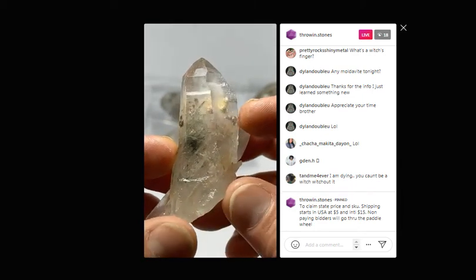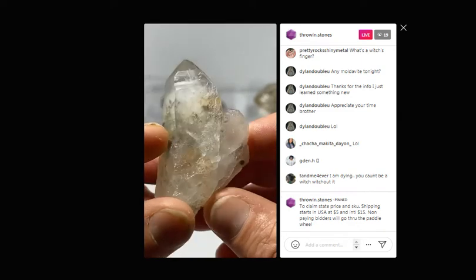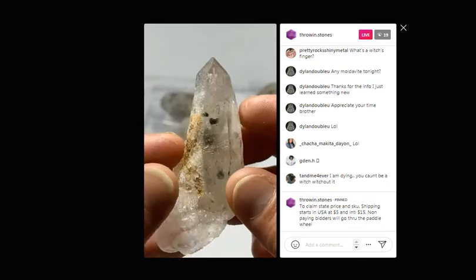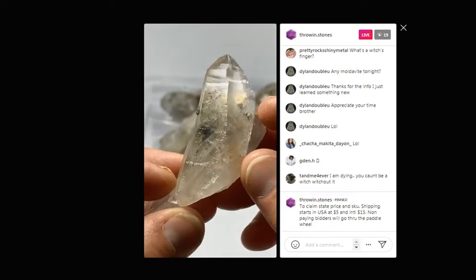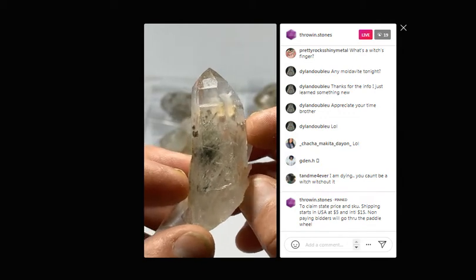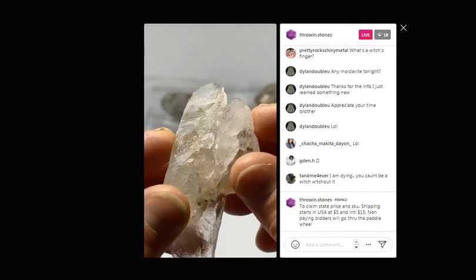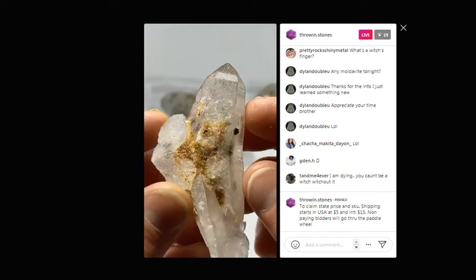Then he went away, and we were dealing with some other people. And about 20 minutes later, he came back, and he said, this quartz is terrible, man. It's making me feel like crap. I have to give it back to you. I was like, oh, my God, what is going on? He's like, I can feel the bad energy from the people who dug it. And I was like, you've got to be kidding, man. I gave you a Witch's Finger quartz. Don't you know how to transmute the energy? You're supposed to put your good energy into it, and you take all the bad energy and you clean it first, and then you make it into good energy.